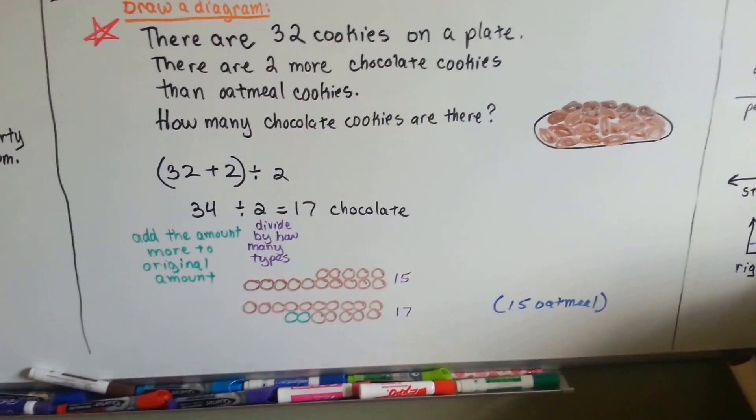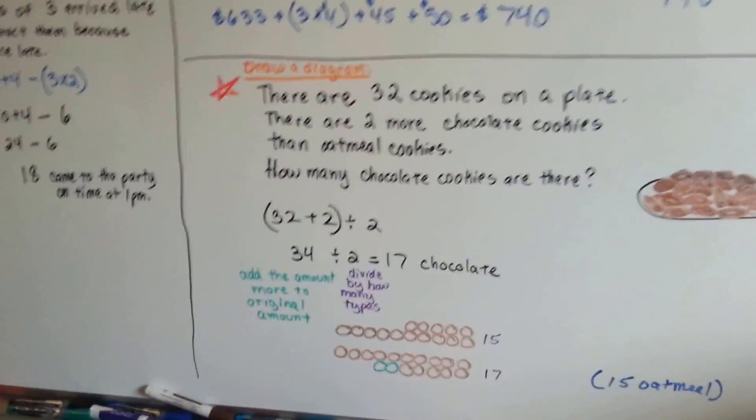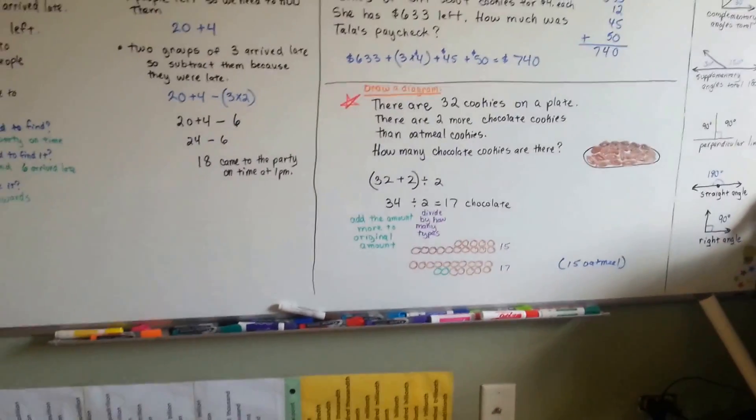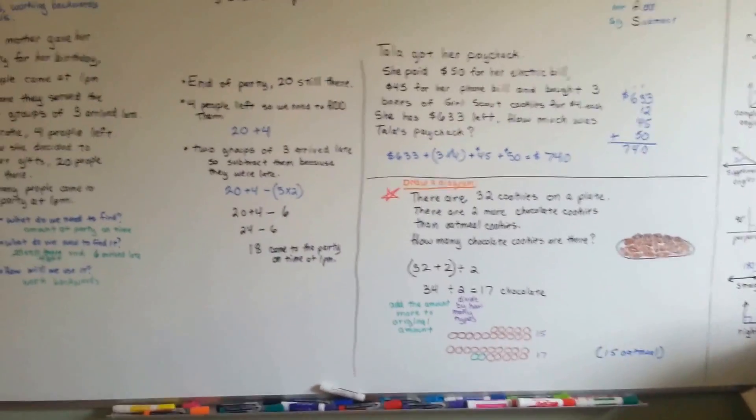See? But that works. I know that's in the book. Something about a soccer team. So, now you know what to do. You add them together and then divide it by how many different types there are.